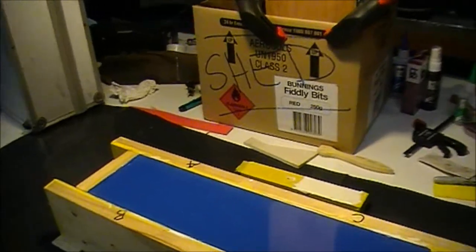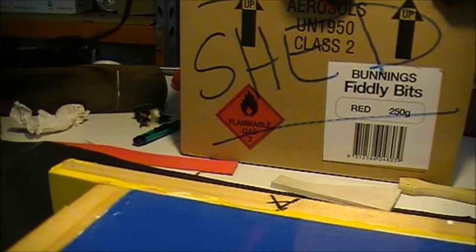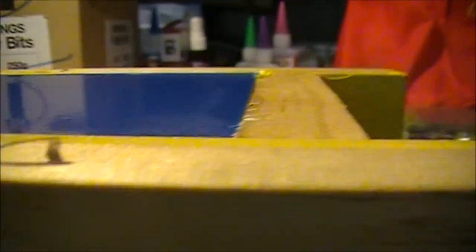Okay, here we are with the mould. This is now 6 o'clock at night. I've just hit it the last time with the gas gun. You can see the finish. Beautiful.